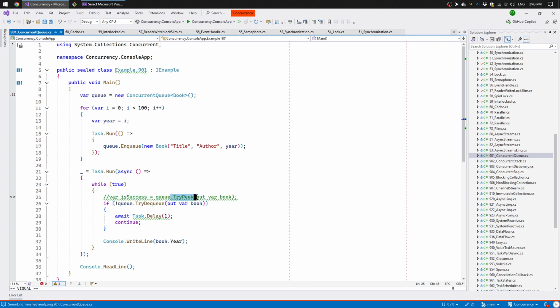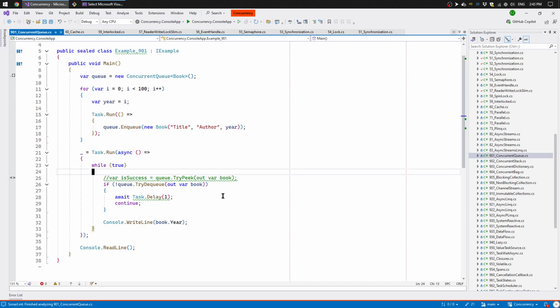The queue also has a TryPeek method to, for example, get this book value if this operation is successful. If not, it will return false, and it will not dequeue it. It will stay in the queue. You will just be able to read its value. There are also other methods on this. I will not show all of them, but the general idea is that you have different methods that can help you to concurrently query or set some information on the data structure.